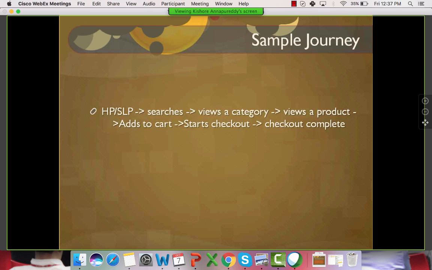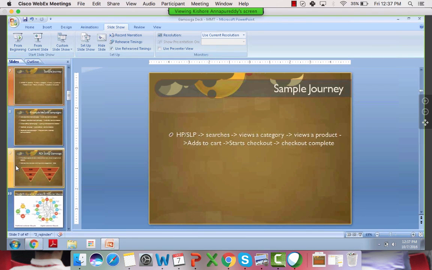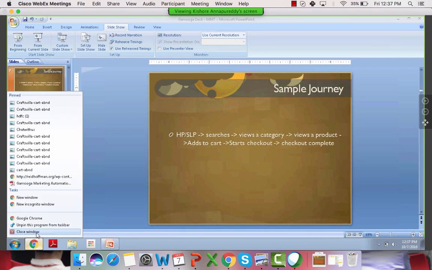And assuming that the user can drop out at any stage of this journey, Gamuga is a product which will help you trigger the right communication to the customer depending on the stage from where he has dropped. The idea is he gets that extra push from the brand to move to the next step in his life cycle. So this is what we have done for other e-commerce companies.